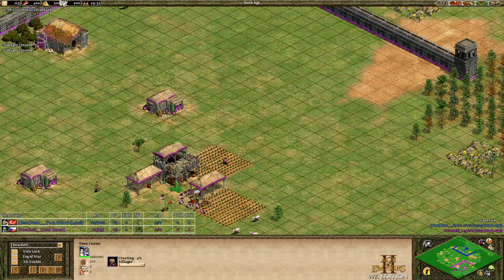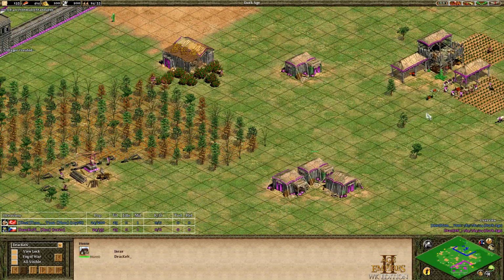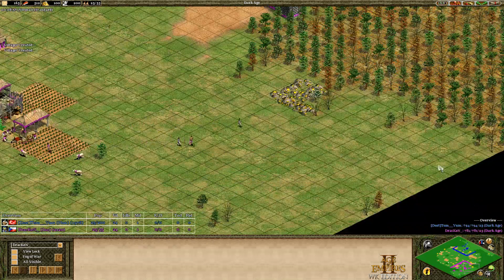And 55 population cap. What the hell? Why are you building so many houses? You're Incas, you don't need those houses. What is DraCoNT doing here? Don't really get that, but okay. Doesn't really hurt, I guess.